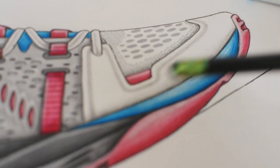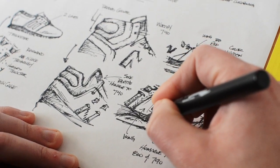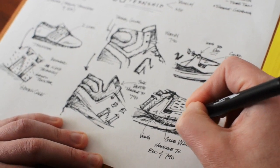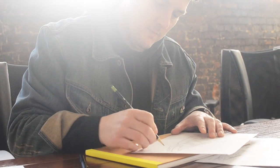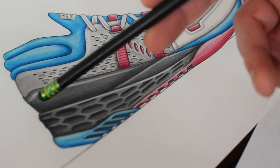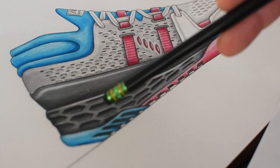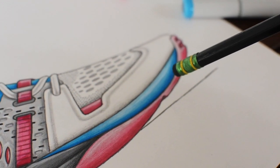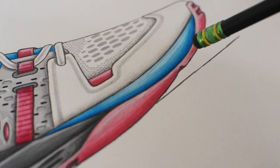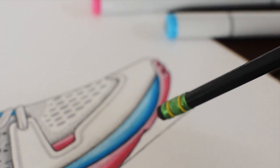The shape of the toe draws inspiration from both the 790 and 800 models by incorporating the wing eye stay, which can further lock down the forefoot through lacing, as well as the accent colored tab as an aesthetic link to the past. The lines of the heel counter draw the eye to the superior fresh foam heel cushioning for impact protection. This transitions to a springy Revlite forefoot foam for a more responsive court feel. The durable rubber outsole offers an outrigger for better stability during lateral movements.